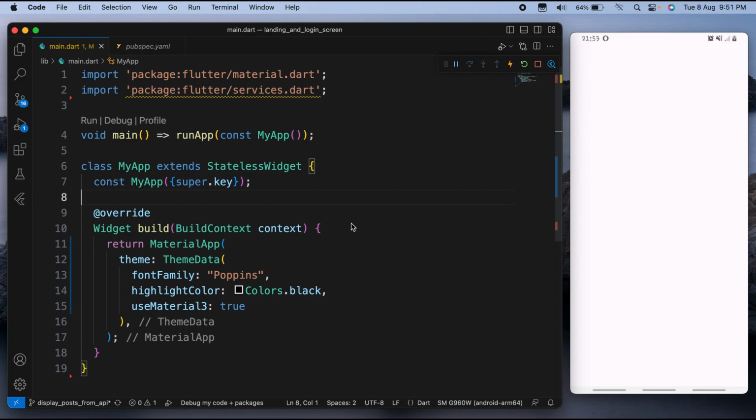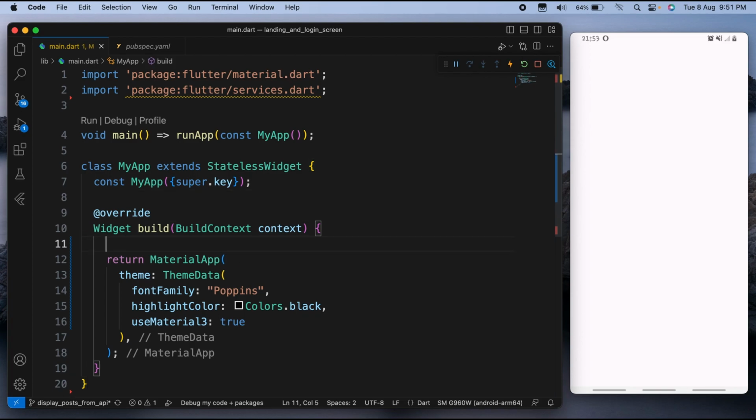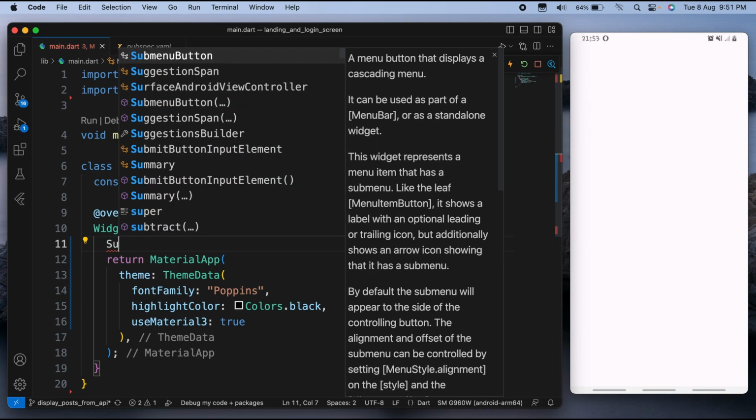Right now we're gonna use this flutter services package, because we want to change stuff like the status bar color, status bar brightness, status bar icon brightness, these icons right here.